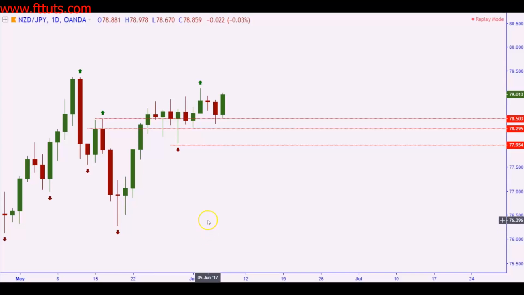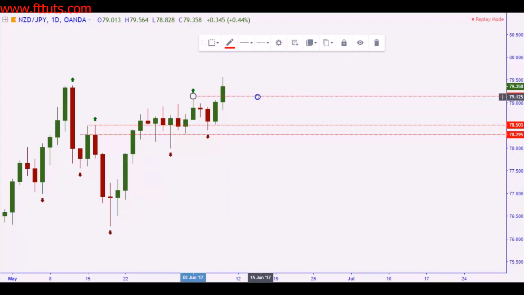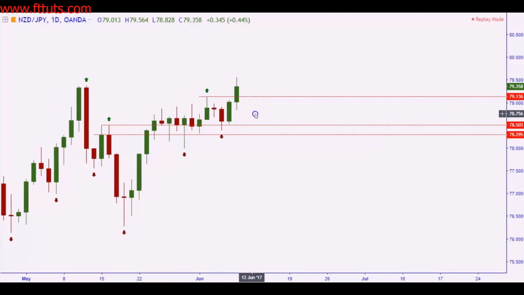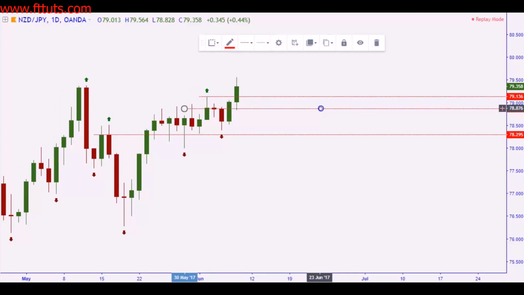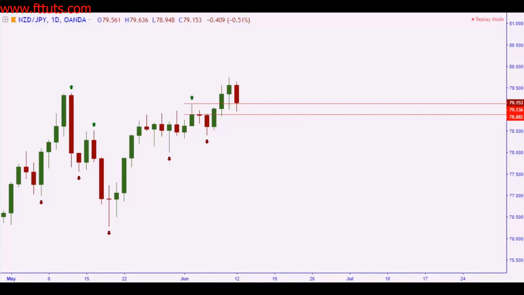All right, and we haven't gotten triggered out of many of these trades. We haven't lost many of these trades. I think we lost one of these trades since we started doing this. So now we break this level. As soon as we break this level, I'm coming back, putting an alert there and drawing it as a zone and deleting that one. So we got another good trade here, and let's see what this one does for us.